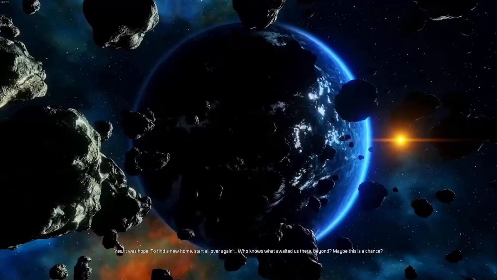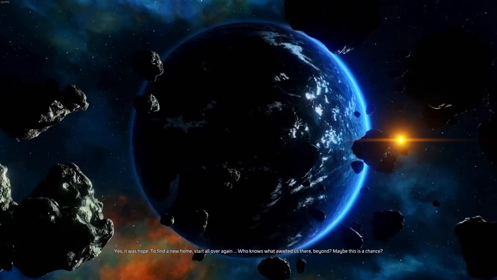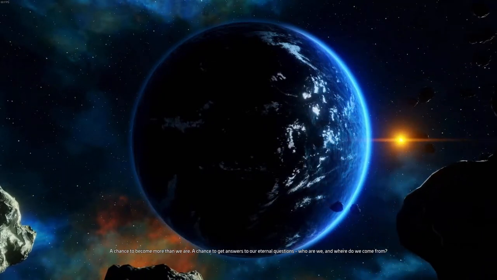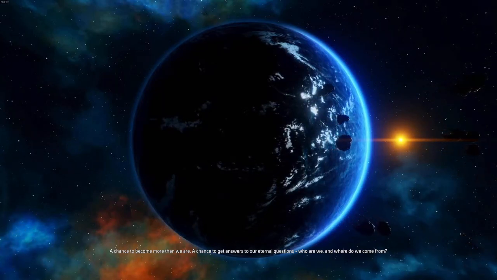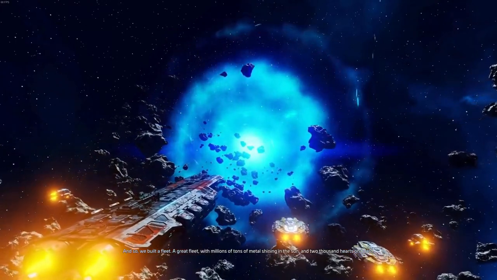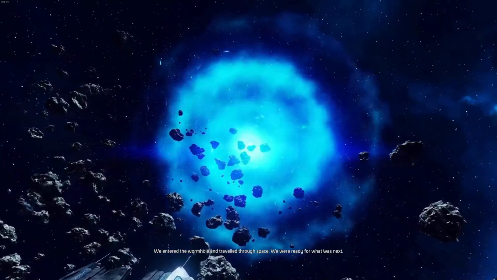Yes, it was hope. To find a new home, start all over again. Who knows what awaited us there, beyond? Maybe this is a chance to become more than we are, a chance to get answers to our eternal questions. Who are we, and where do we come from? And so we built a fleet, a great fleet, with millions of tons of metal shining in the sun, and 2,000 hearts on board. We entered the wormhole and traveled through space. We were ready for what was next.